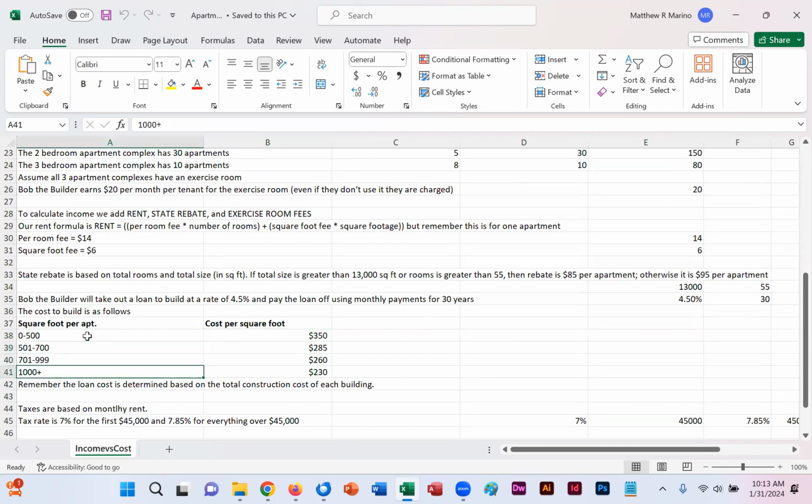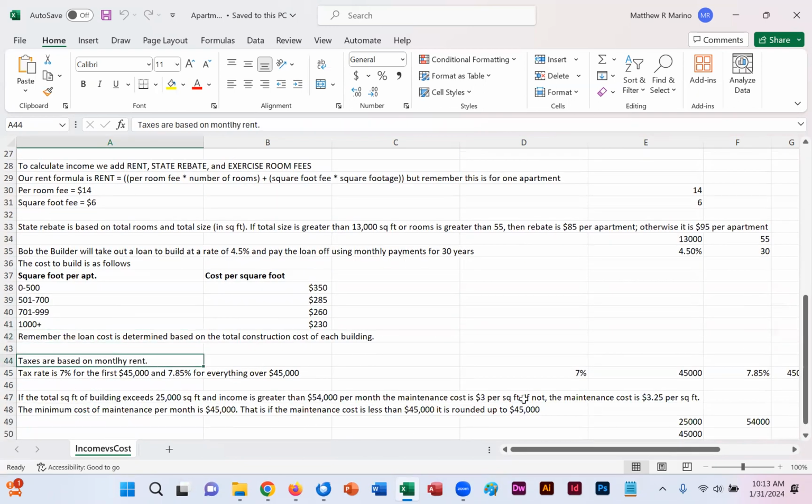And then we have the range and the cost associated. Now remember that the loan cost is determined based on the total construction of each building. So that's our present value when we do our payment function, it's going to be whatever the cost to build the building is.